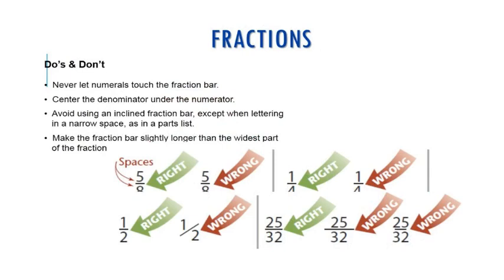The do's and don'ts in fractions are important and must be followed at all times. The rules are: never let numerals touch the fraction bar. Center the denominator under the numerator. Avoid using an inclined fraction bar, except when lettering in a narrow space, as in a parts list. Make the fraction bar slightly longer than the widest part of the fraction.